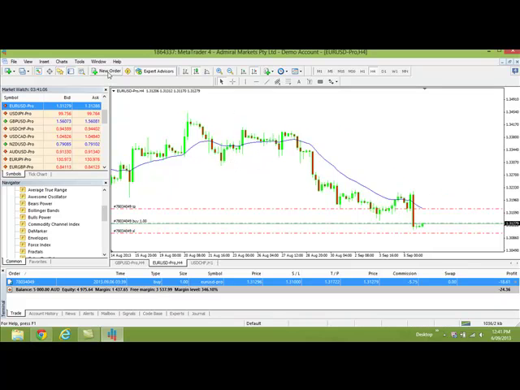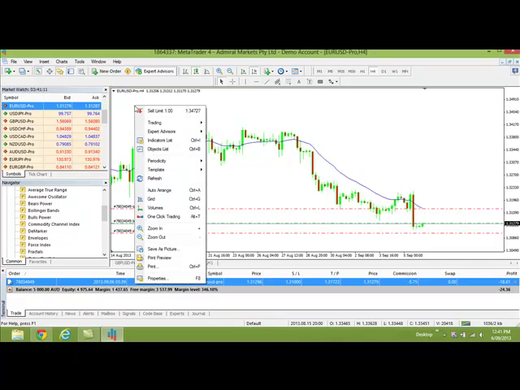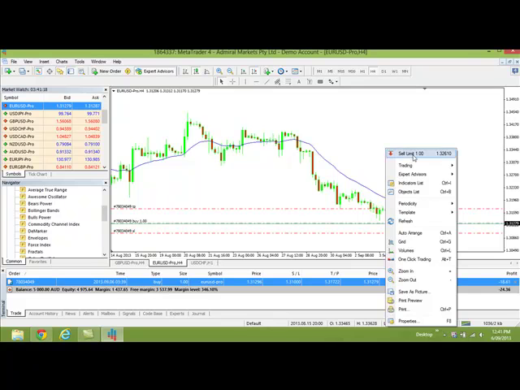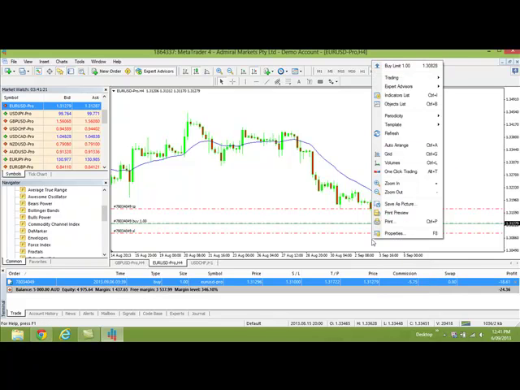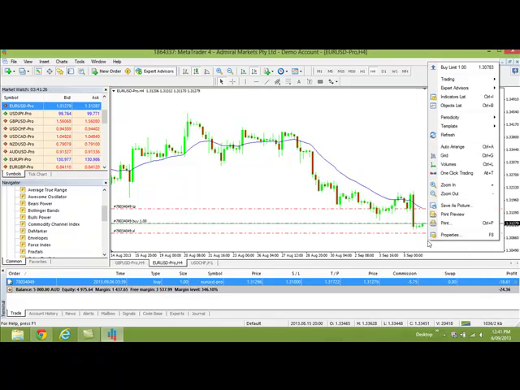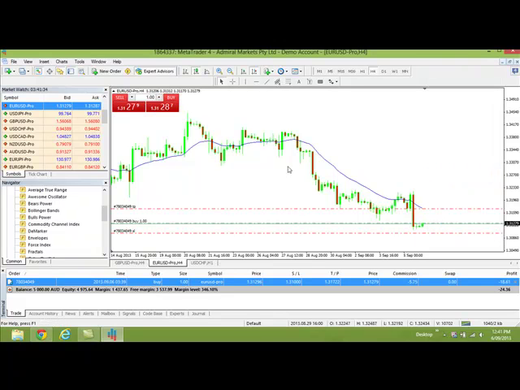Another way, so that was using that up there. The other way is if we right click at a price that you want to get in at. You can ask, where would I like to enter? If I right click, you notice it's offering me a sell limit at the top here. If I right click below, it offers me a buy limit. But the other one that is quite popular is this one here, one click trading. So I've right clicked and put that up.